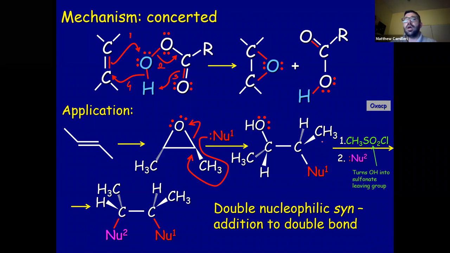So now, the double bond attacks the oxygen. The oxygen then donates the electrons to the carbon-oxygen bond, but the carbon would end up having 5 electrons. So the carbonyl bond would then extract a proton from the peroxide. But this proton had a bond with the oxygen hydrogen, so that ends up going back to the oxygen.